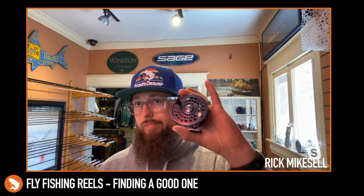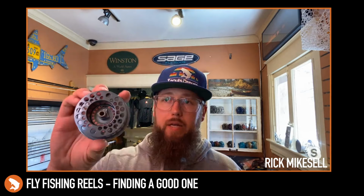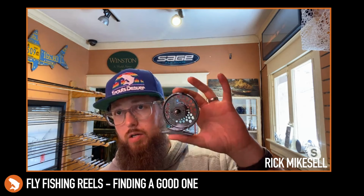Then we have the Bat and Kill disc. And this is similar design, same materials. However, we jump up to a mid-arbor, so increased backing pickup ratio, and decreased coiling, and a fully sealed carbon drag. Not the most refined carbon drag of what we've seen, but still a carbon drag and still fully sealed. So sand, gravel, water, other junk can't get inside.